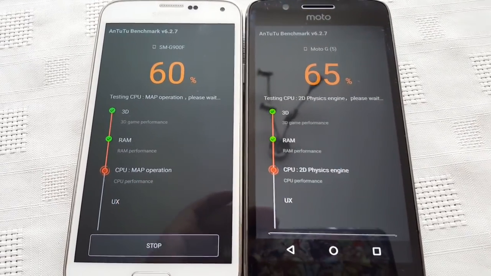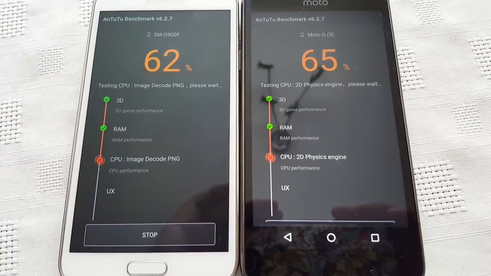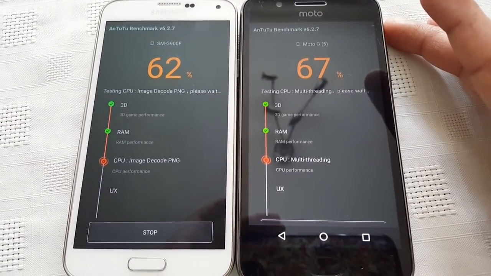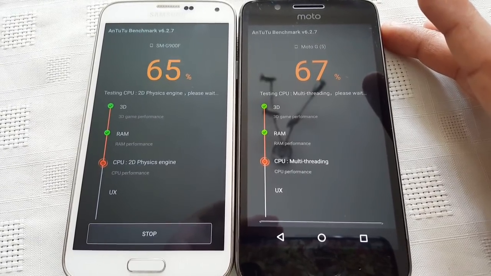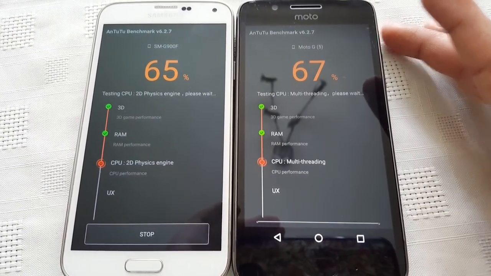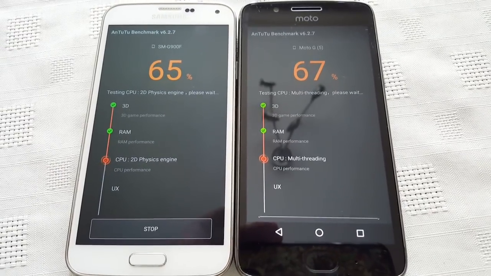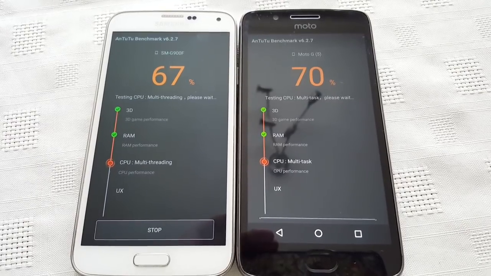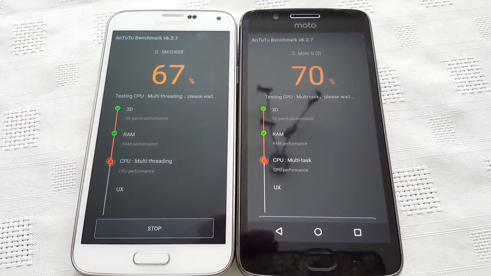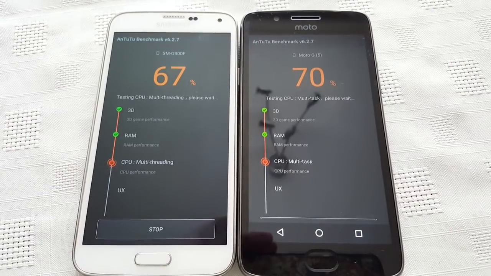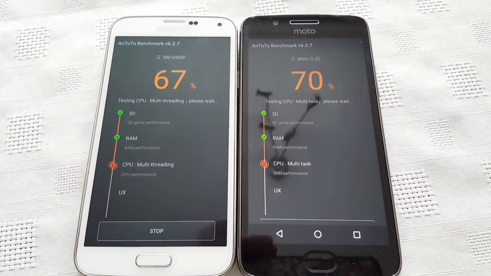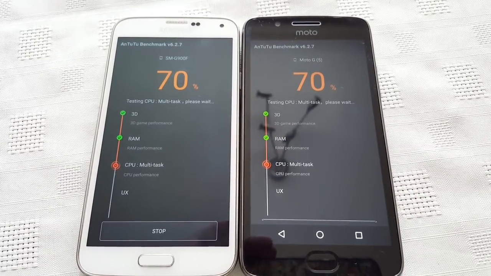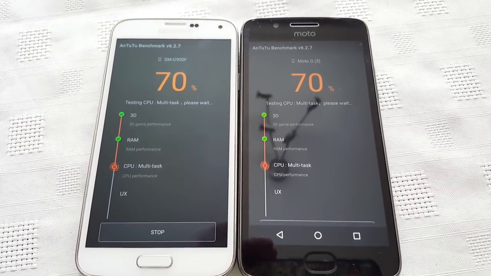Okay, so now we're just going to test the CPU performance on both devices. Wow, the S5 is catching up.